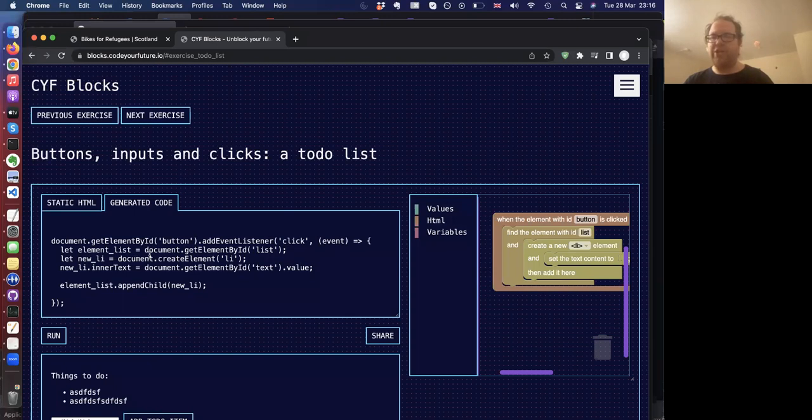If you feel like you're understanding things really well, you can go have a look at the more advanced exercises, what the code is that gets generated, and see if you can generate that code by hand. So either way, I think it will really help you if you have time to spend some time again in CYF blocks and look at the code that's generated by CYF blocks. So this is optional, by the way. You don't need to do it for Saturday, but you might find it really helpful.